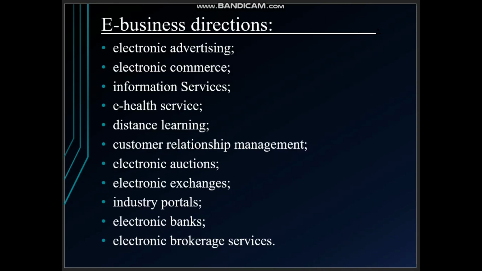Next, e-business directions. There are a lot of e-business directions, but the main ones are these. First one is electronic advertising, like advertisement, but electronic. Second is electronic commerce. Third is information services. Next, e-health services, distance learning, customer relationship management, electronic auctions, electronic exchanges, industry portals, electronic banks, electronic brokerage services, and others.